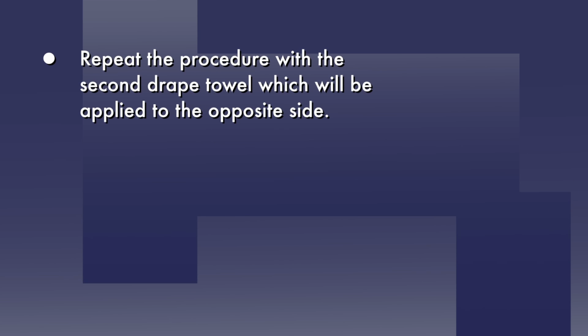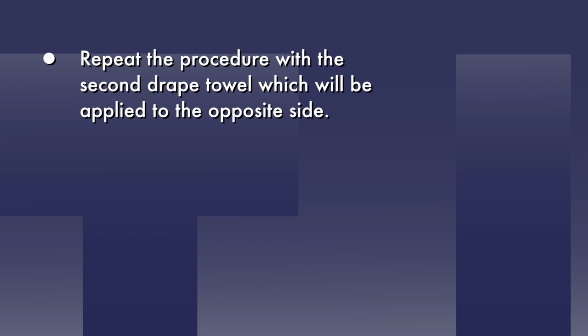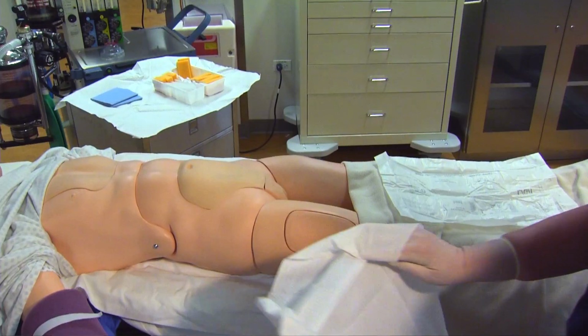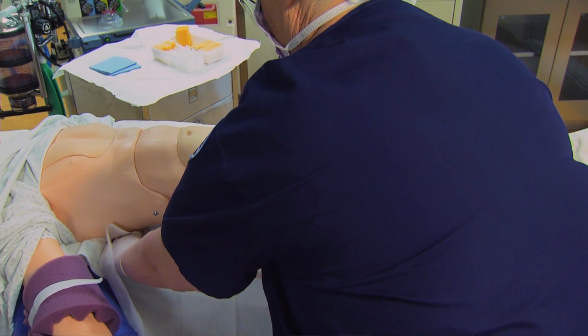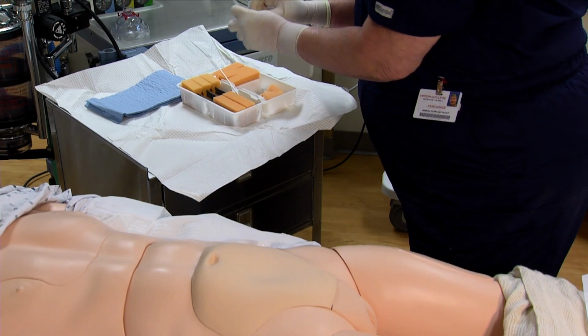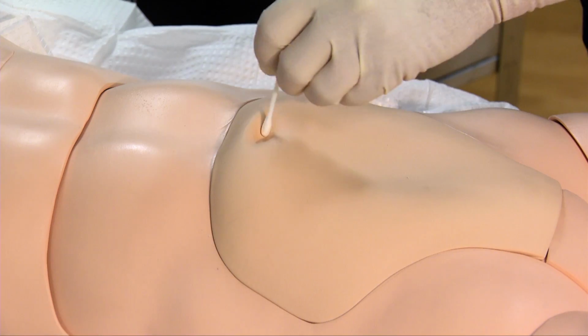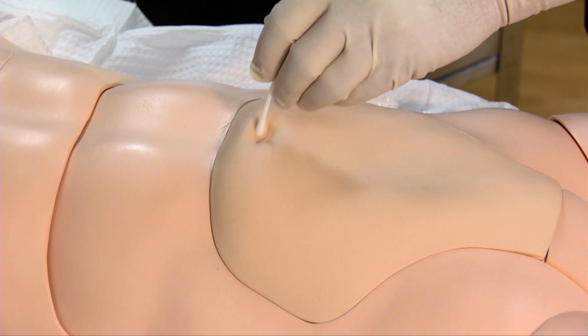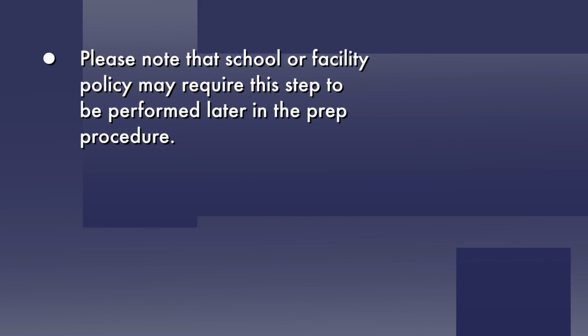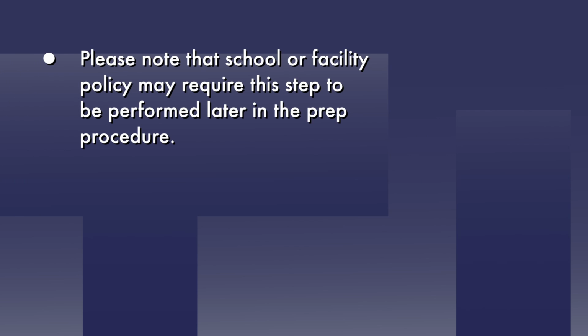Repeat the procedure with the second drape towel, which will be applied to the opposite side. It will be necessary for you to walk around the table to apply the distal drape. Dip the cotton-tipped applicator in the prep solution, transfer it to your dominant hand, and clean the detritus from the umbilicus. Discard the applicator after use and repeat as needed. Please note that school or facility policy may require this step to be performed later in the prep procedure.